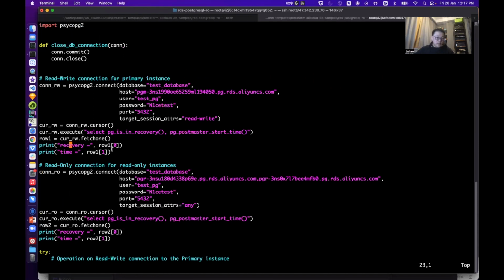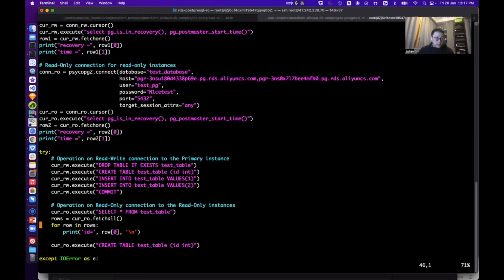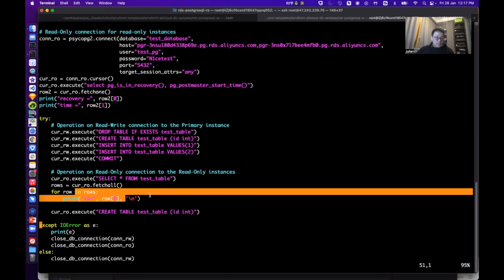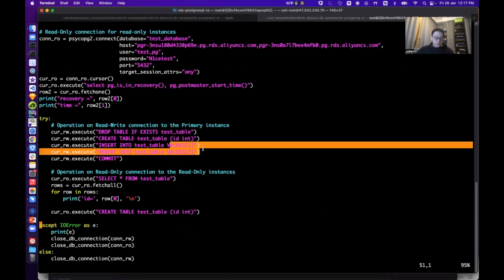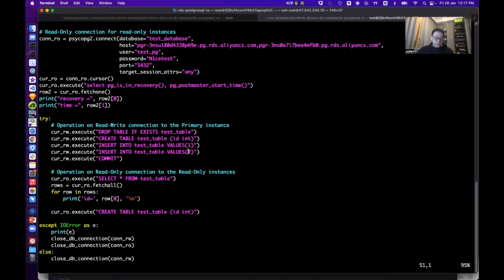You can see the output: the first one should be false, and the time shows the current timestamp. The second one, on the read-only node, is recovery equal to true, and the time is when you connected to the read-only node. We also output the data as we inserted two records, the first one is 1 and the second one is 2.